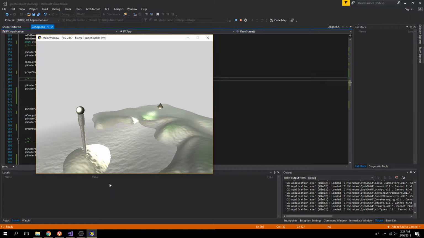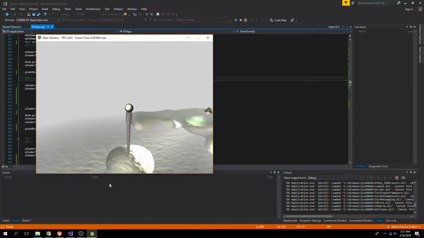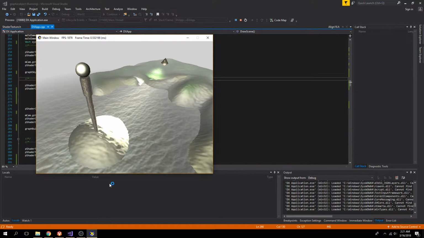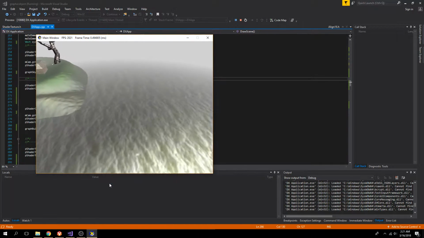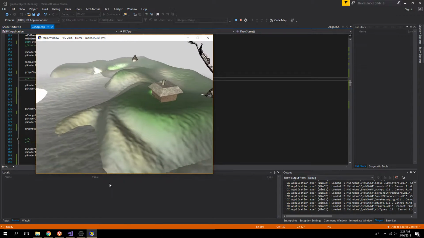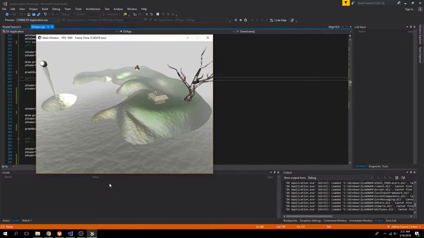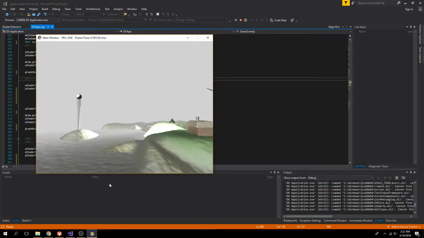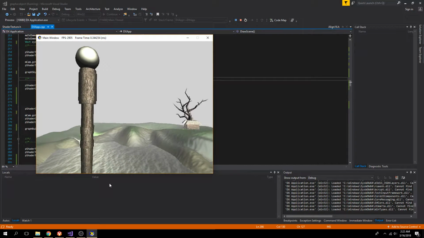I also have, for my pre-made models, my sphere and my pyramid. Also, I have my plane, which is textured to be water, and I have my terrain model. Also, before I forget, I have a skybox encapsulating the entire scene. So those are the models I have included.